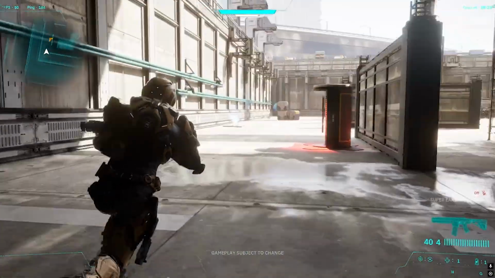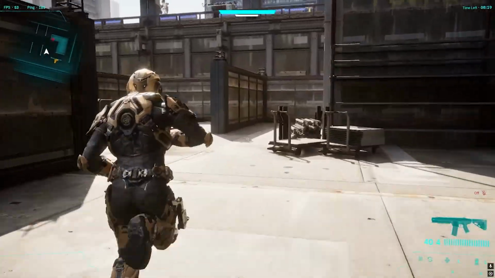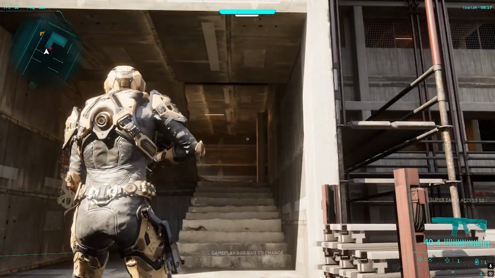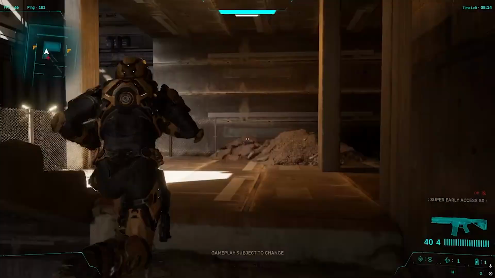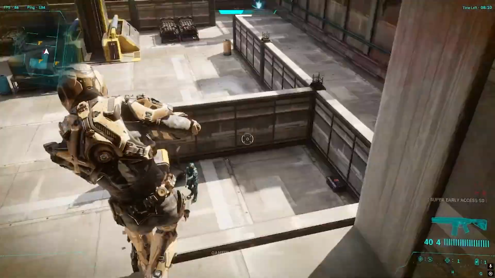You then are able to come around. You can get a DMR here. You can come around and you can go up this building and go all the way up and be able to navigate all the way through.